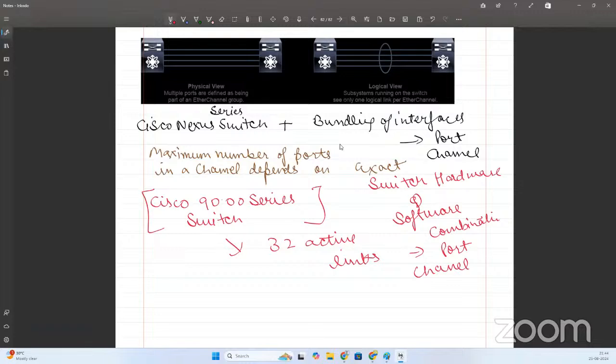Okay. And on the Cisco Nexus 9000 series platform, port channels can be configured on the layer 2 or the layer 3 interfaces.